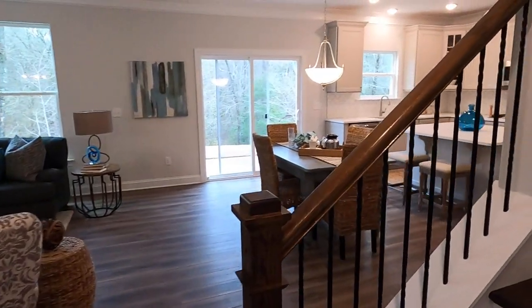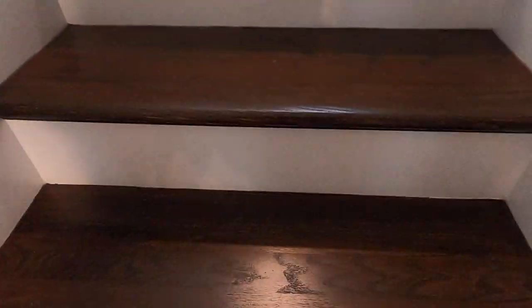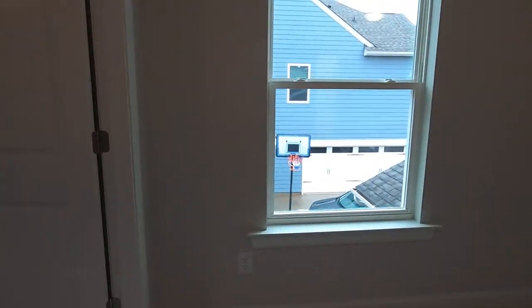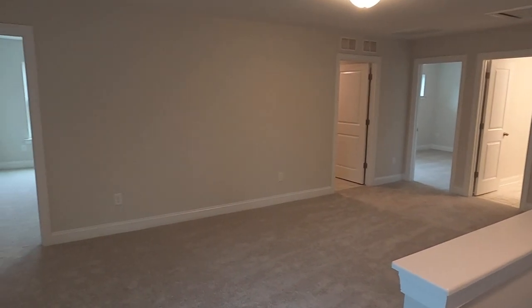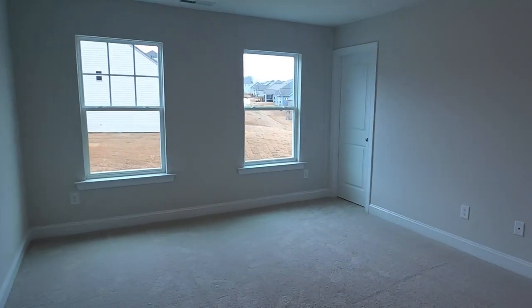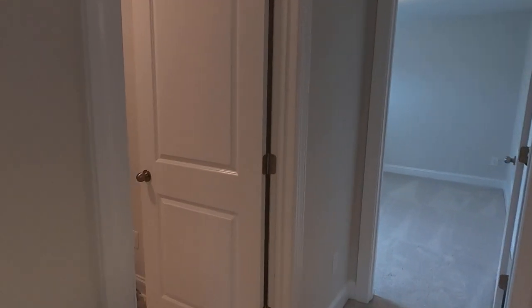Let's go upstairs, guys. So you've got four bedrooms and two baths up. I do love the oak treads, don't you? So let's take a look at this — perfect plan for the right family. Look at this. You've got a large loft here. We'll go to the master bedroom last. Four bedrooms up and two full baths. That's a good-sized bedroom, actually. Got your laundry in here.